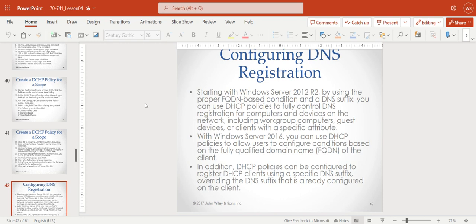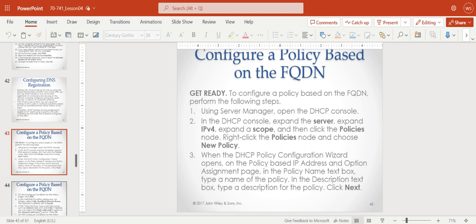The next thing we are going to look at right now is how to configure a policy based on the FQDN. You know what FQDN is? Fully qualified domain name, right?